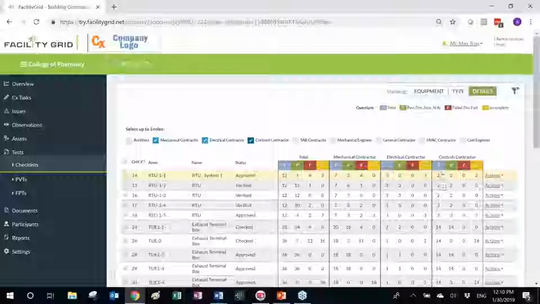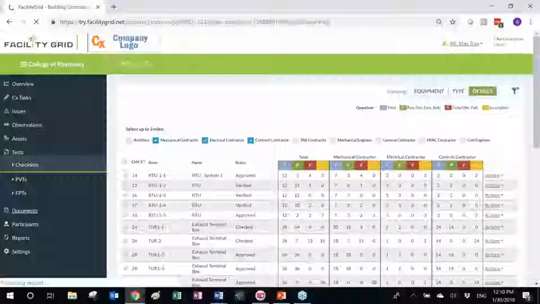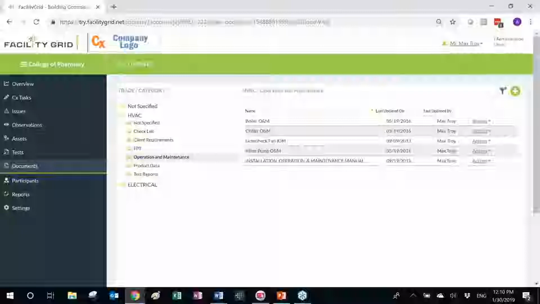However, in order for you to be able to produce these documents at the end of the project, what you want to do is you want to be very diligent in managing documentation in Facility Grid and making sure that every time you produce some type of a document or review a document, it is all stored in Facility Grid.